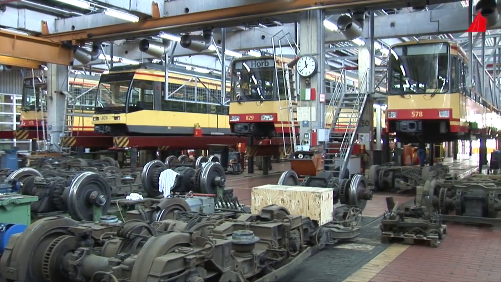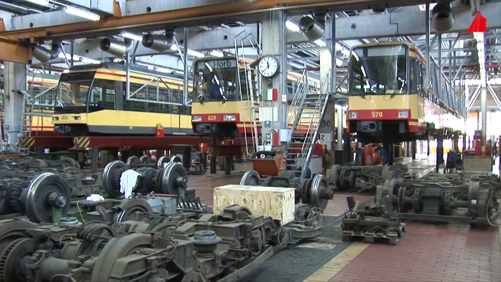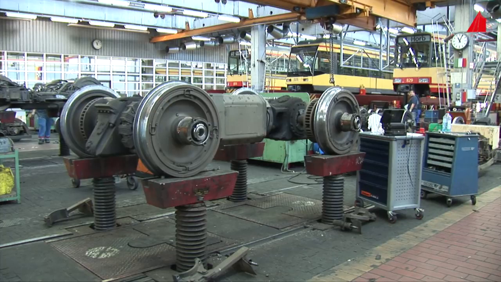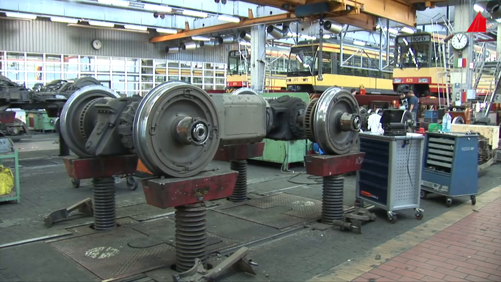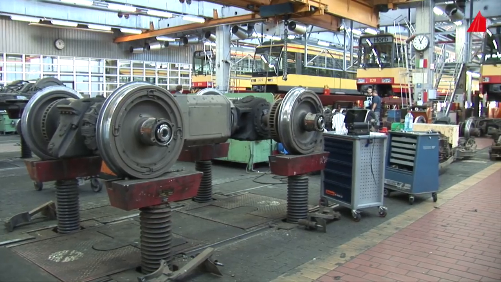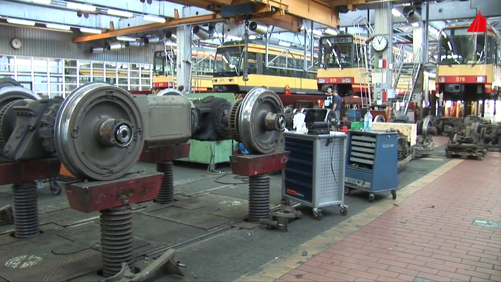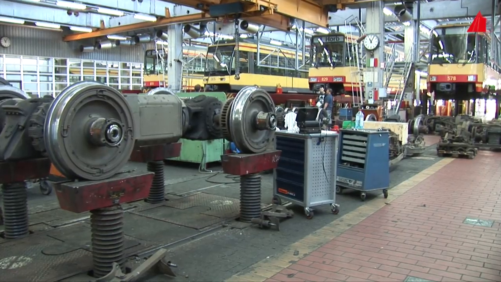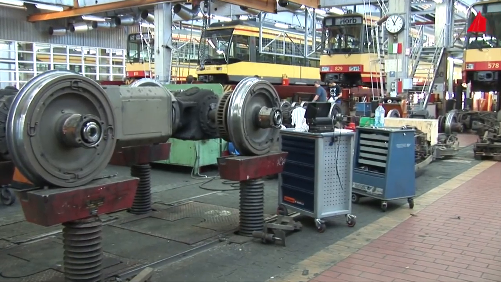Some of the tram cars have already been lifted up. That way the bogies can easily be detached, pushed forward, and examined carefully. This is one of the bogies, jacked up to comfortable working height and prepared for ultrasonic inspection. Special attention is given to the wheel axle, among experts known as wheel set axle. It has been designed as a hollow axle. This saves weight and facilitates the ultrasonic examination.